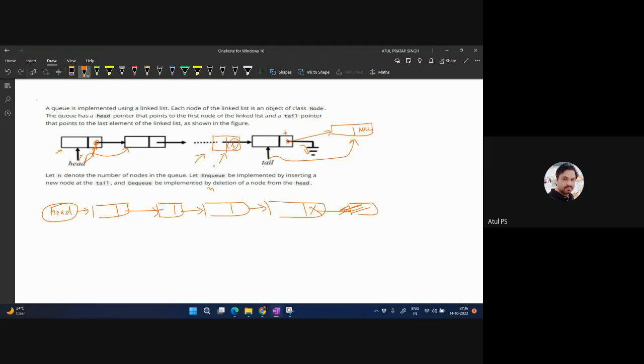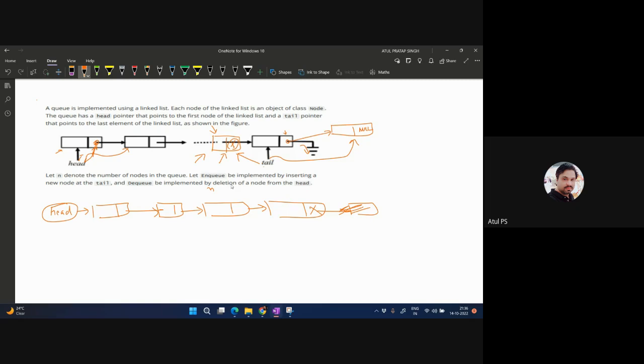And the second step, we have to set the tail equal to the second last element. Before that, we have to find the second last element, so we have to traverse the list from the starting node. In that case, we have to traverse n minus 1 elements. So we can simply write the complexity as order of n.